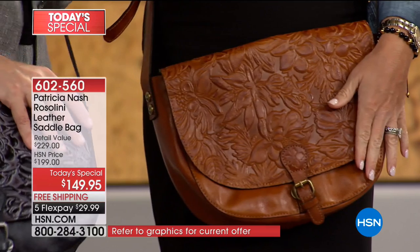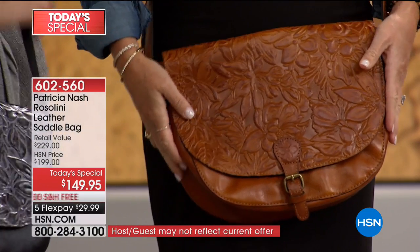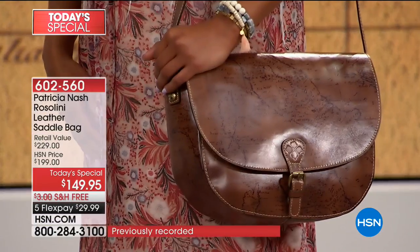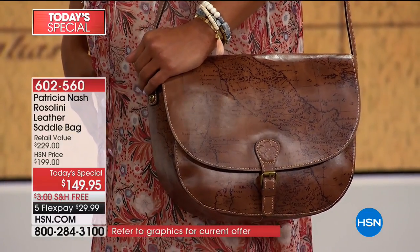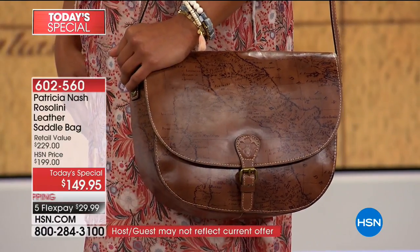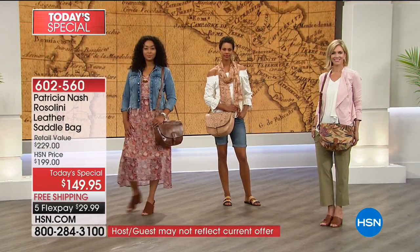And this is so exclusive. So think about this spring and summer. What's your color theme? Where are you traveling to? Wouldn't it be nice to have a bag that I can wear crossbody and hold just about everything, even the kitchen sink inside of here, but also have a bag that can be very professional looking that I can wear to the office. So whatever your theme color is going to be this summer, like all of a sudden I'm into a lot of pinks, I would go for that natural tooled because to me there's a little bit more of a pinkish undertone to that.